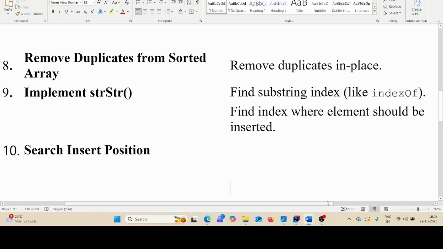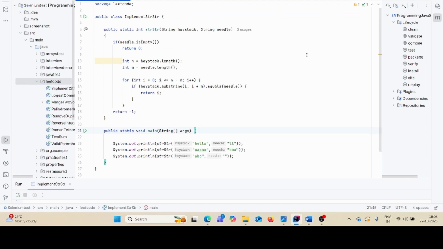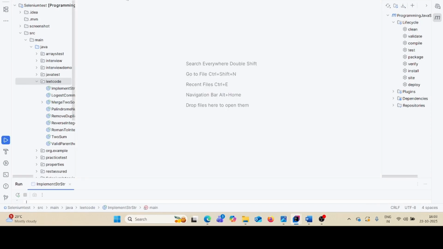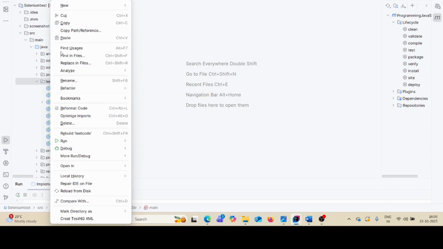Search insert position. Okay, that is find the index where the element should be inserted. Let's create one class.